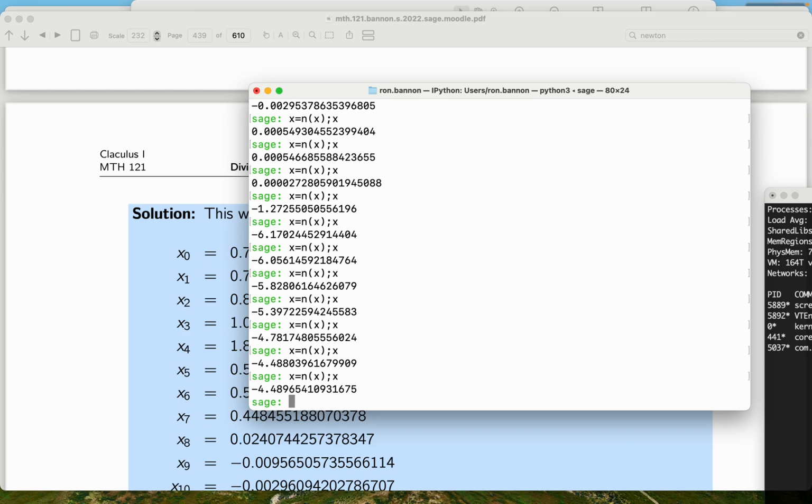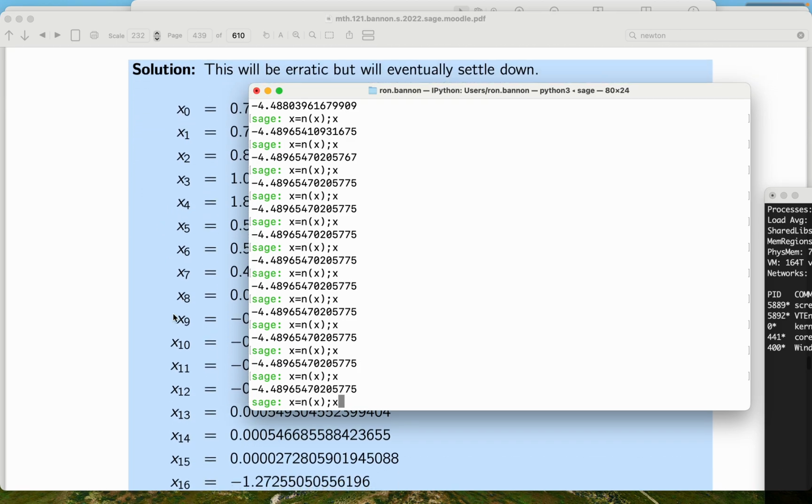Well, that's getting closer to something, isn't it? Let's hope for the best. Wow, that's really close, isn't it? Let's take a look again. I'm seeing something. It looks like it's settling down around minus 4 point something. And you know what? Looks like it just settled down. It took a long time to do that. So I keep hitting the up arrow, and this thing's just not changing. So that's going to be the approximation. All right? Let's go back over here.